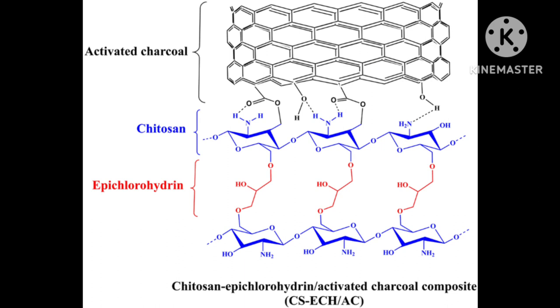Then I was discussing graphite, that each carbon atom in a hexagonal ring undergoes sp2 hybridization. In diamond it was sp3 hybridization, and in graphite it is sp2 hybridization. This is the main difference, and it makes 3 sigma bonds. Each carbon atom in the hexagonal ring undergoes sp2 hybridization and makes 3 sigma bonds with 3 neighboring carbon atoms. The fourth electron forms a pi bond.